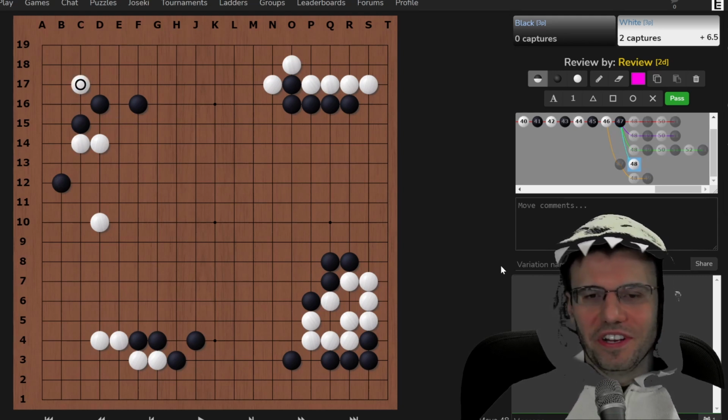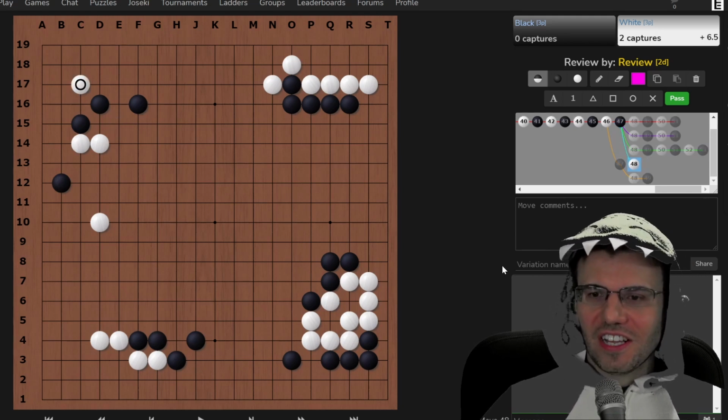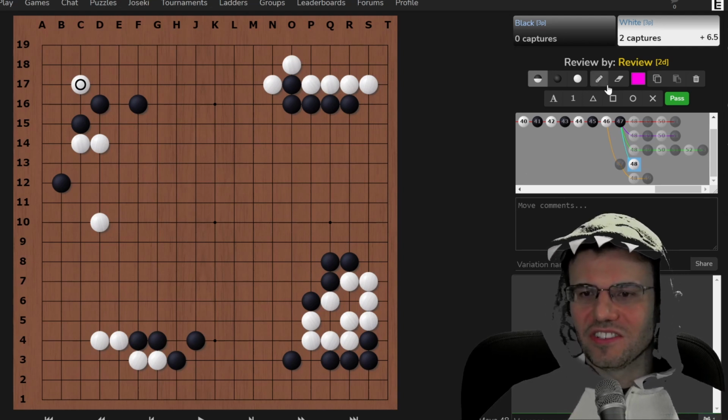But the best move for white is the counter invasion. And like, oh my gosh, like isn't our house on fire?